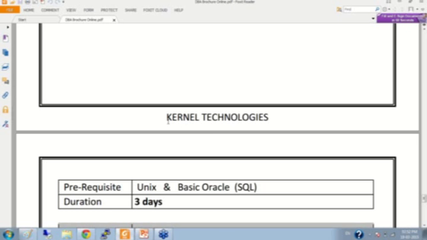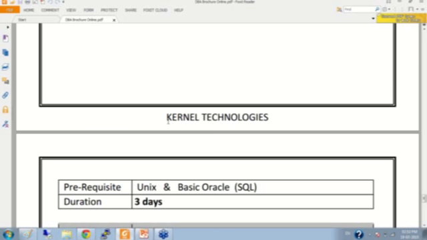In that we cover the basics of SQL and Unix, the basics of SQL and Linux.